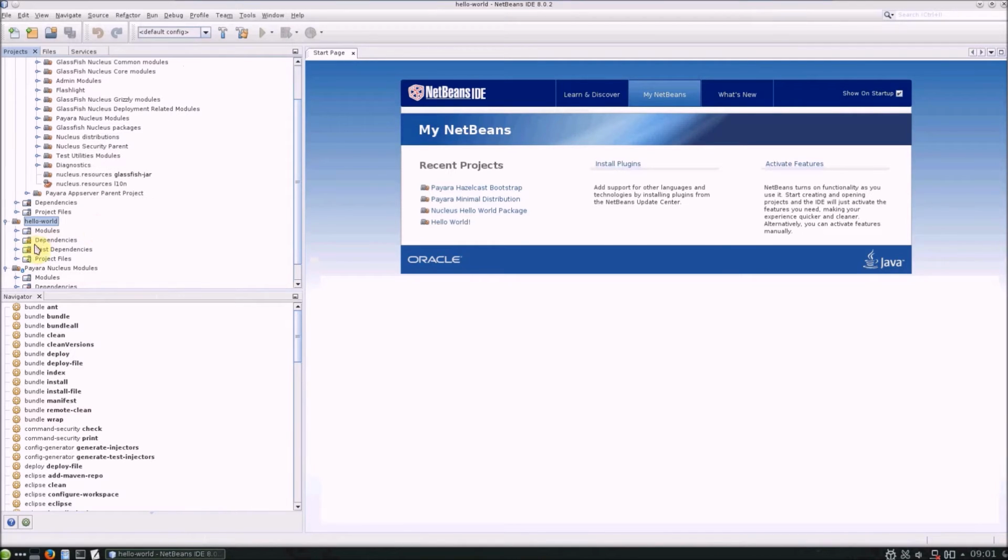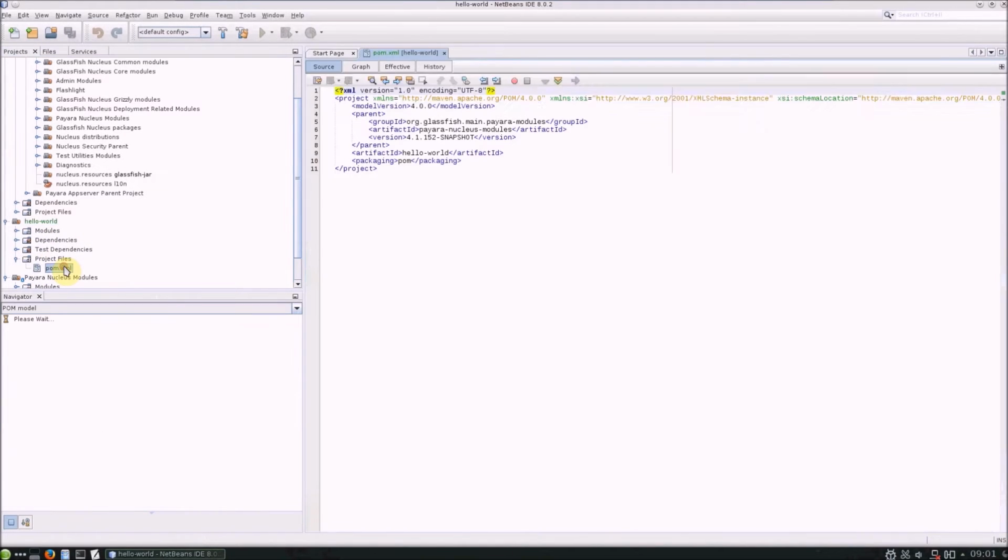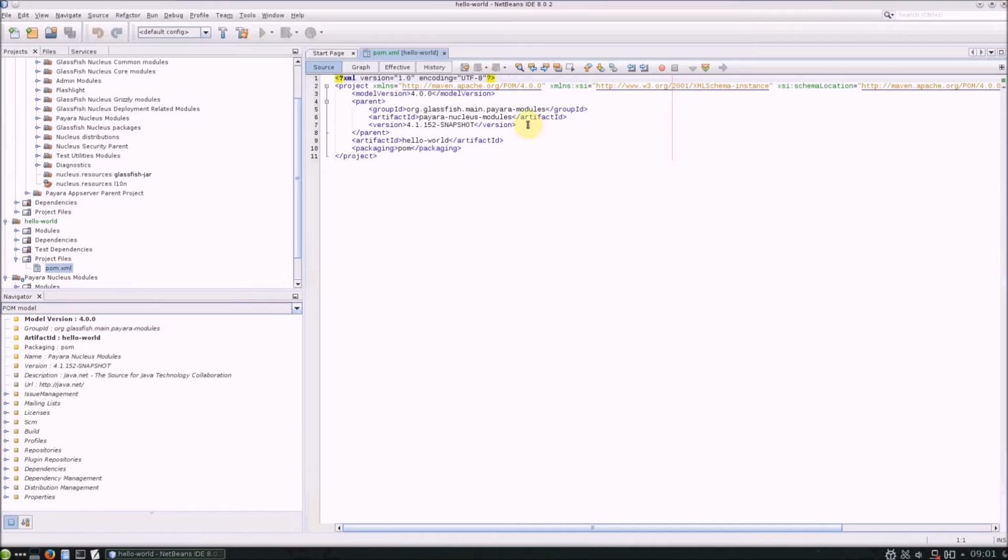Once you've done that, open up the new module's POM and add the relative path to the parent POM just to make sure it knows where it is. We'll also need to specify the packaging type as glassfish-jar and give it a name to help identify it.